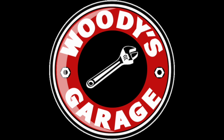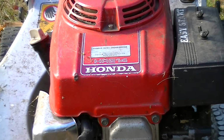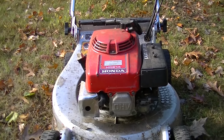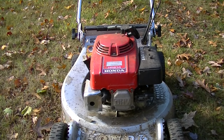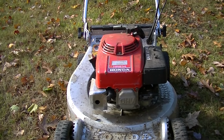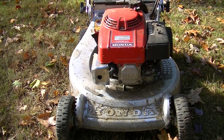This time on Woody's Garage, we get Cheech and Chong's lawnmower. All right, what do we got here? Today we got a Honda HR214, I think that says. I got it on Craigslist as a freebie. Beaut. I've never seen one that looked like this. Maybe they're commonplace, I don't really know.